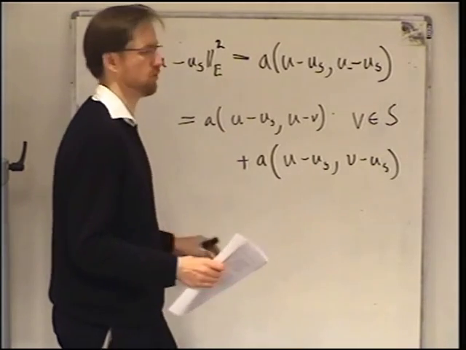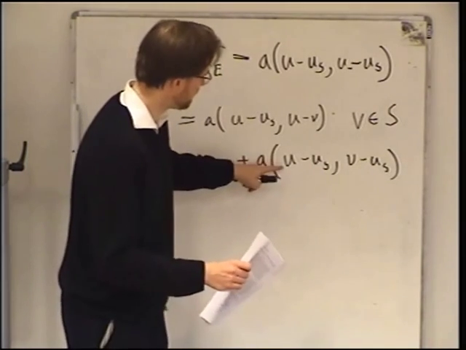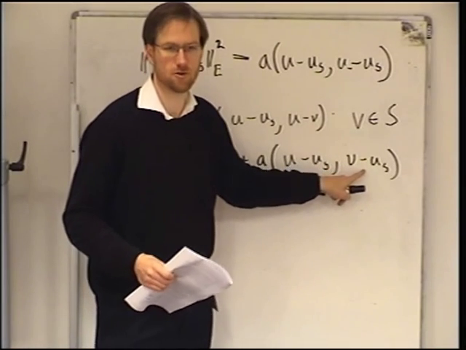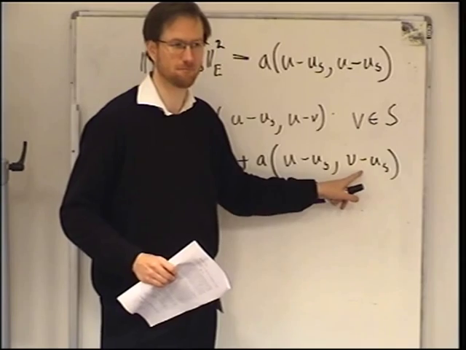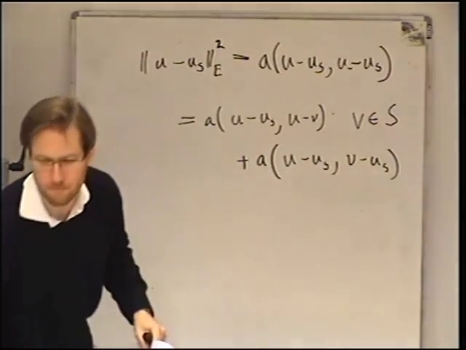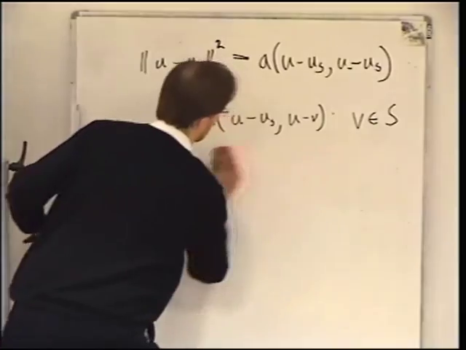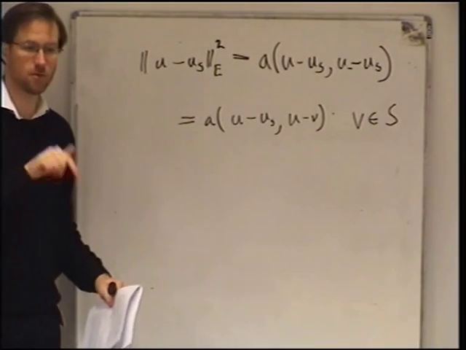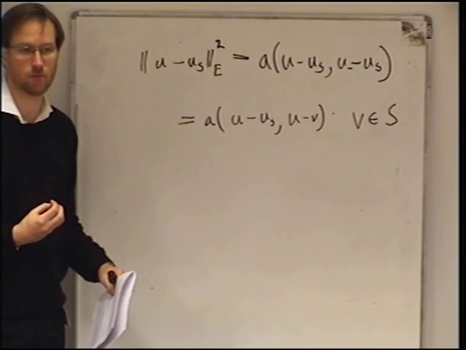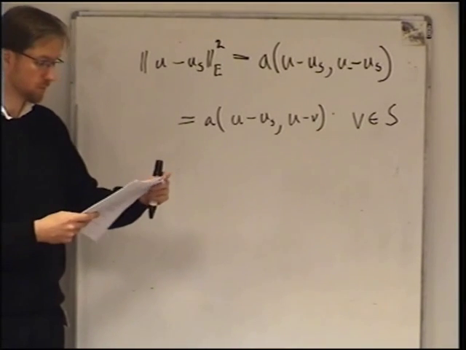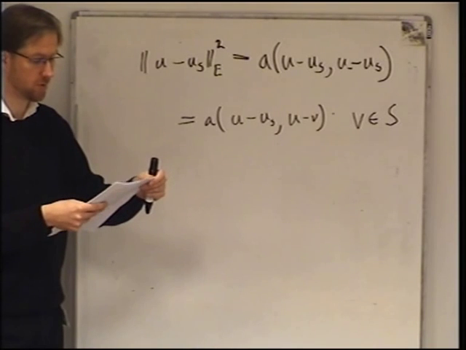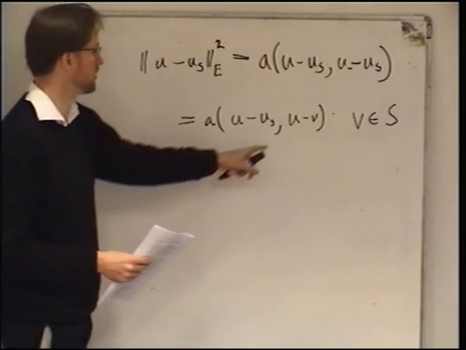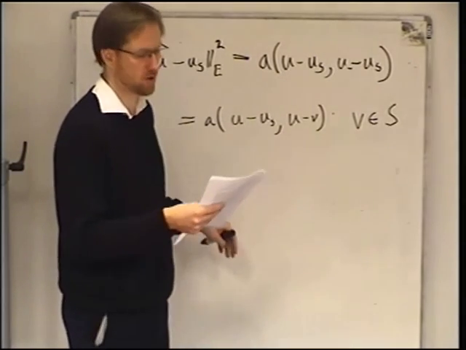And what did we just prove? We just proved that the error in this norm is orthogonal to everything in s. So because both of those things are in s, that goes away. It's using the thing we just proved, the orthogonality relationship. So what we did effectively was we split the right-hand side into a bit that was in s and a bit that wasn't necessarily in s, and the bit that's in s goes away.